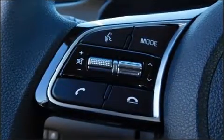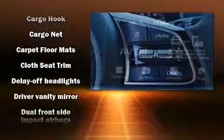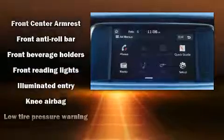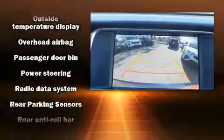Audio features include an AM/FM radio, steering wheel mounted audio controls, and six speakers enhancing the audio experience throughout the interior. Safety equipment has been integrated throughout, including dual front impact airbags with occupant sensing, head curtain airbags, traction control, brake assist, anti-whiplash front head restraints, and four-wheel disc brakes.